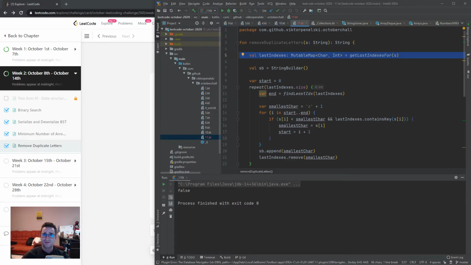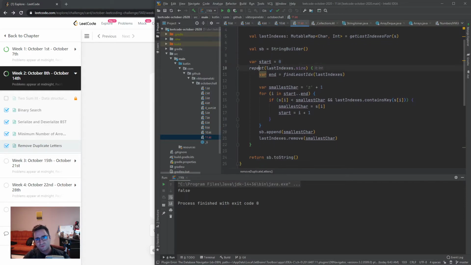So from here, we do the string builder, it's whatever. This is whatever. We repeat number of last indexes. So this is at worst O of n again, if they're unique. So this is O of n again, this repeat potentially. This is O of n.